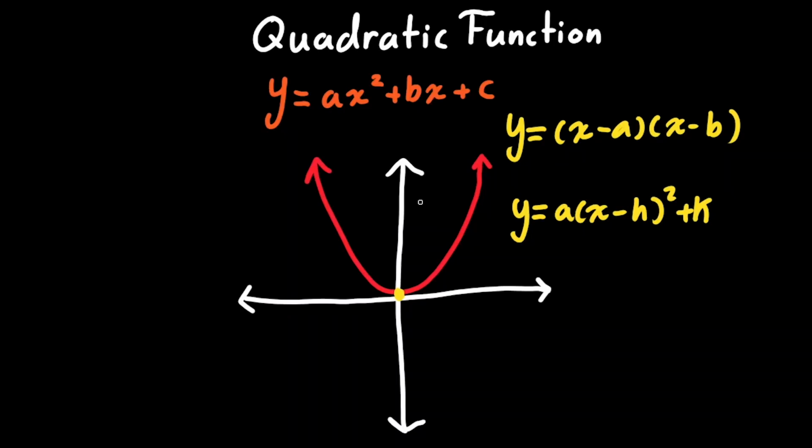Now you can see that for the quadratic function, it doesn't extend infinitely downwards and upwards. There is a limit as to how low it can go, or if you were to flip it around, there would be a limit as to how high it could go. So you see in this little drawing, it only goes as high up to a certain point.